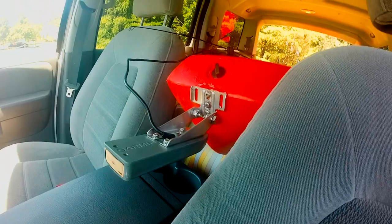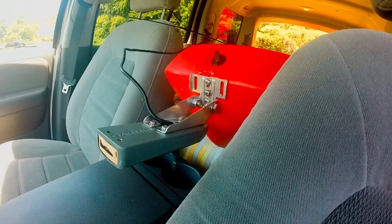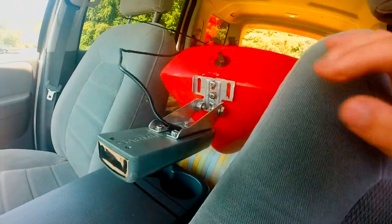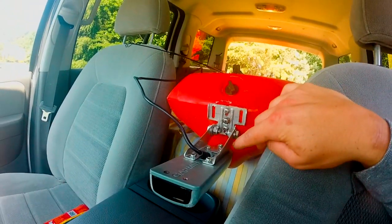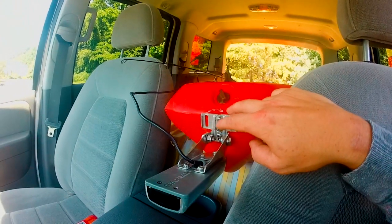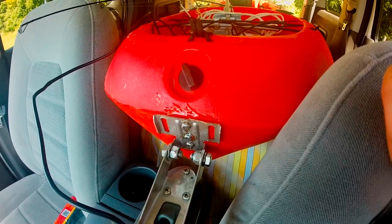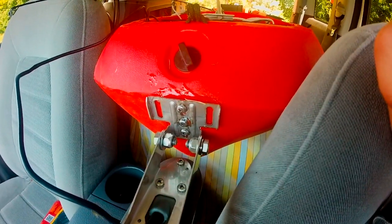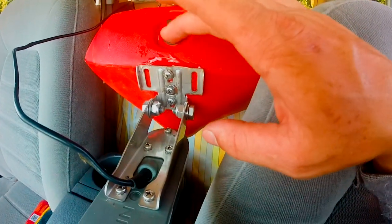I just rigged up a transom mount for the transducer on the kayak. This is how I rigged up my transducer mount for my kayak. Right here I have the mounting bracket that it came with, and I screwed it in. First I drilled out some holes, then I screwed it in. You know how that goes. Use some epoxy as the sealant. You're supposed to use marine goop. I didn't have any. Budget's a little low right now, so we'll see how that is.